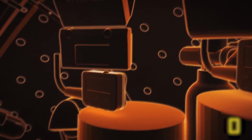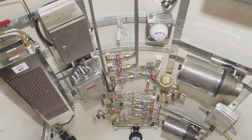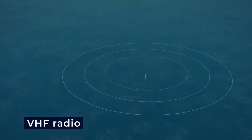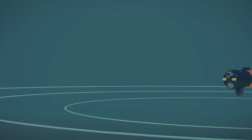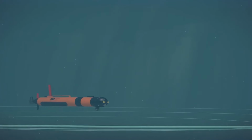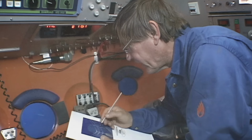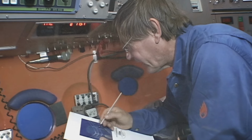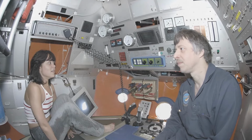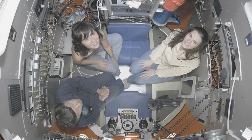Inside the cabin, air pressure is maintained at a constant 1 atmosphere, with air recycling akin to spacecraft operation, using lithium hydroxide scrubbers to remove carbon dioxide buildup. Communication with the surface is maintained via VHF radio, while imaging sonar units with a range of 250 meters allow for visualizing nearby objects and accurately measuring distances, including to the seabed during descent. The life support systems of the Mir submersibles can sustain operation for up to 246 man-hours, equivalent to approximately 3.42 days for a 3-person crew.